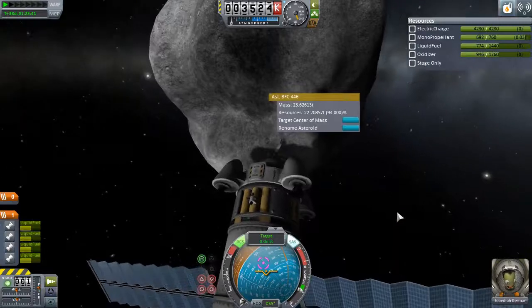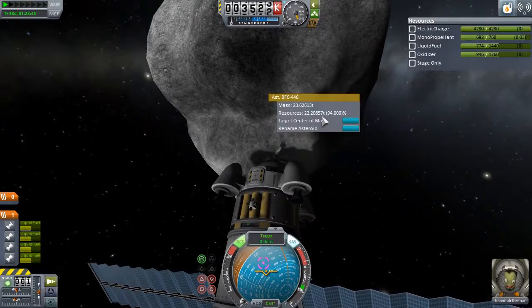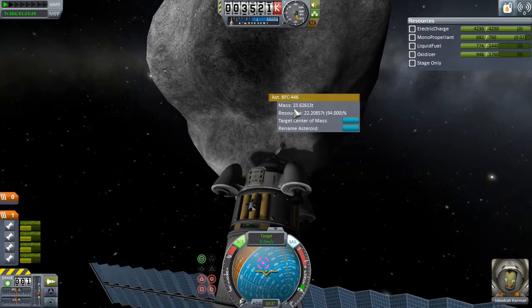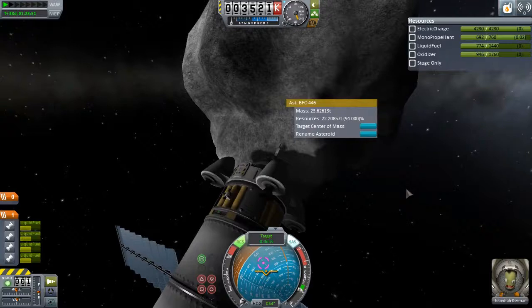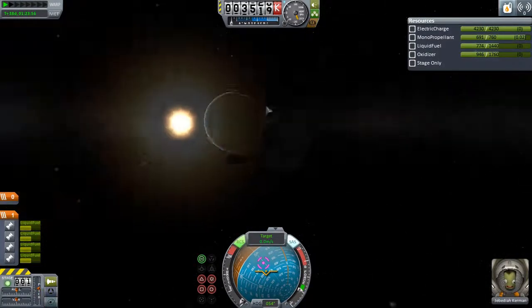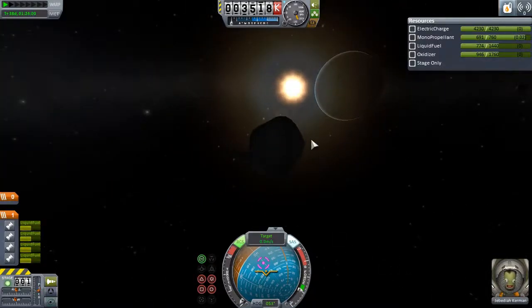That should be a bit better. Shows how much resources it has, how much mass it has. Wow, this one's 94% resources. So it looks like you can get a lot of fuel out of asteroids if you have a mining setup.